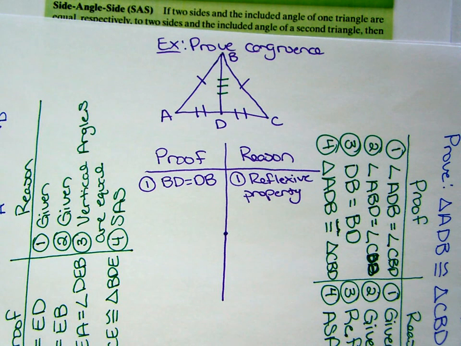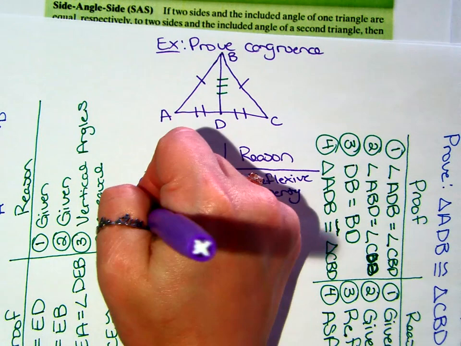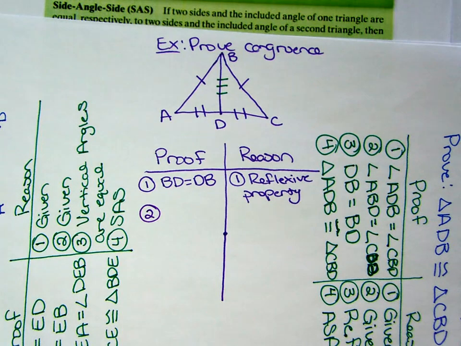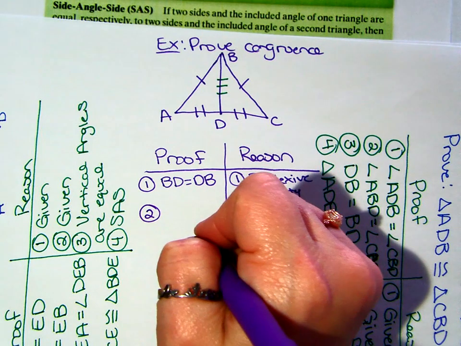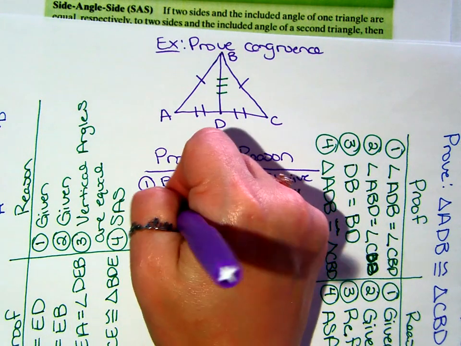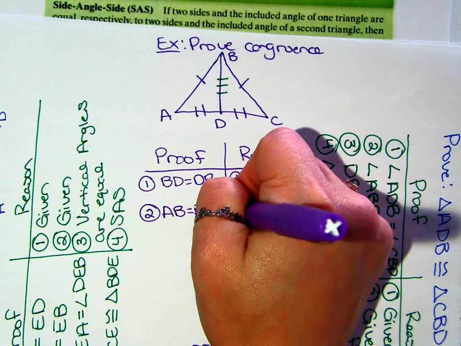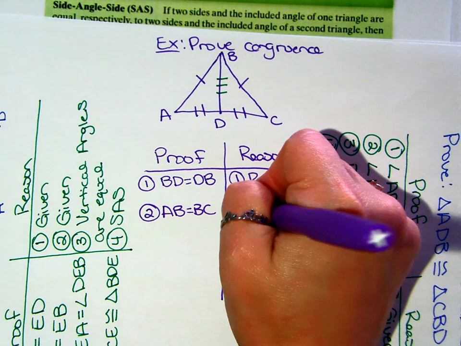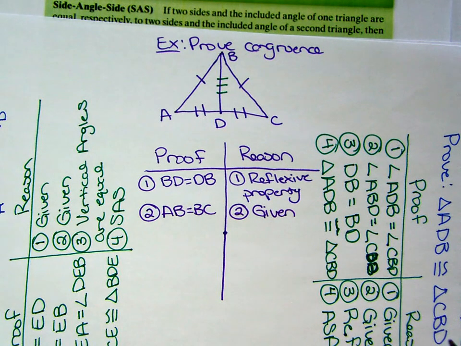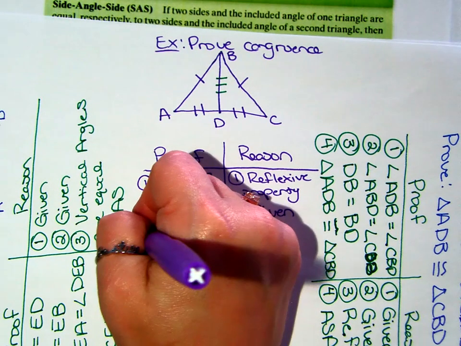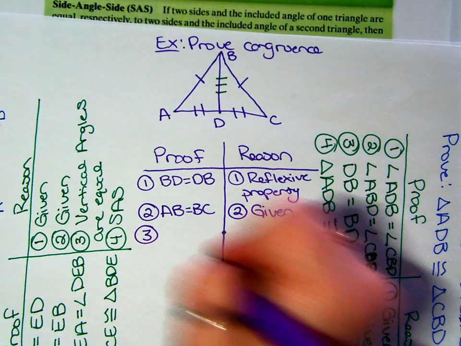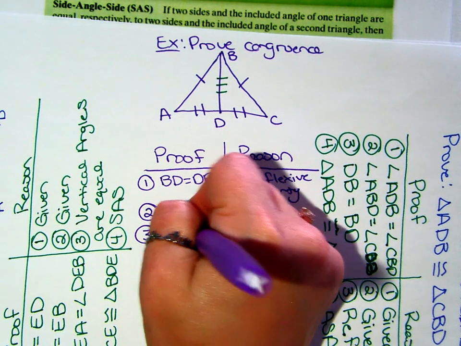All right, give me another thing we know about this. Line AB equals line BC. Okay. AB equals BC. How do we know that? The tick marks. Yep, it's a given. So our picture shows us this with the given information. We didn't have to logically come up with it. It was already marked for us. So what else do we know? AD equals DC. Again, that's given.